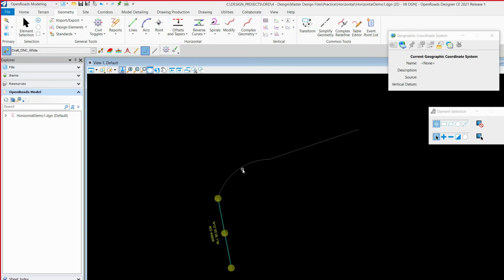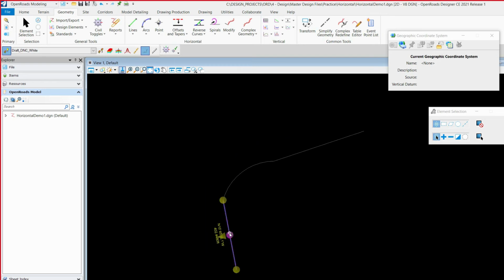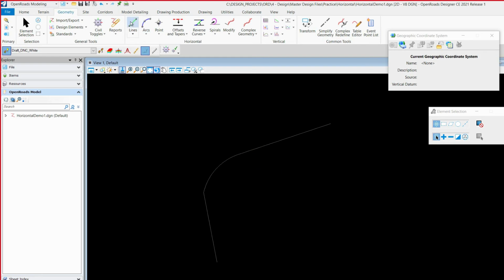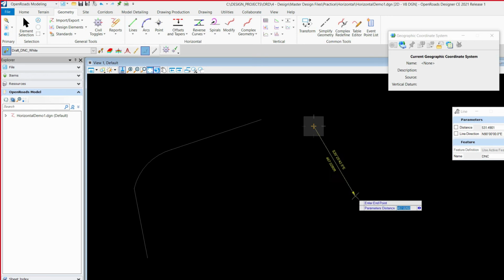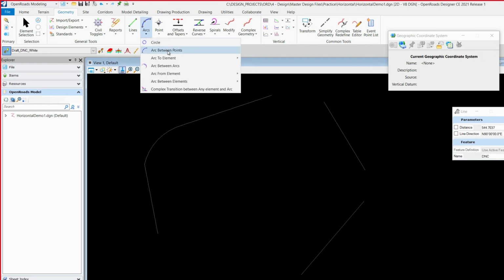The difference here though is if you move these lines later, it looked kind of like it was tangent, but it was really more aesthetics, right? It wasn't actually trying to stay tangent. So the moment you move this line through or you move this over like this, it'll keep 300 and it'll keep the snaps. But that's kind of the constraints that we've put on this arc by using this tool, right? So if we wanted to hold a tangent like we normally would for a roadway alignment, then you don't want to use the arc between points.